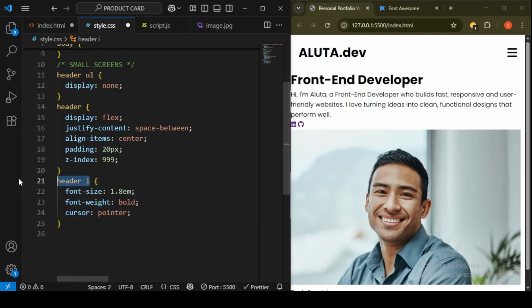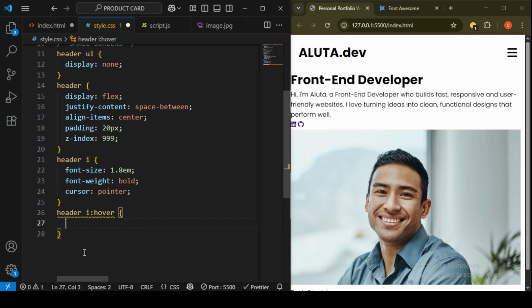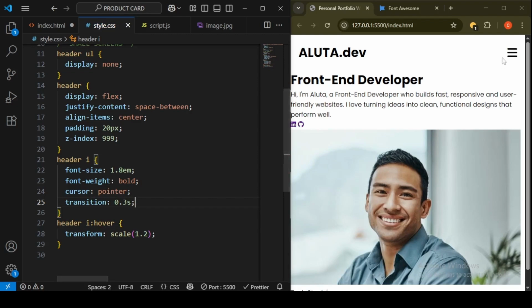Now let's set properties for when you hover over it. To increase the size, we'll use the transform property to scale by 1.2. Then we add a transition to the icon of 0.3 seconds so we can have a smooth transition.